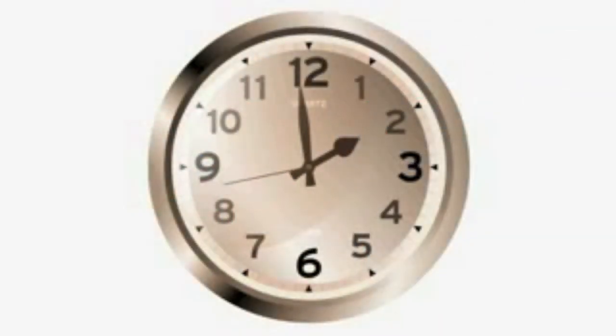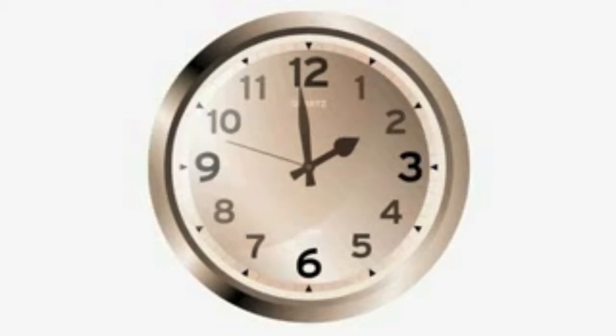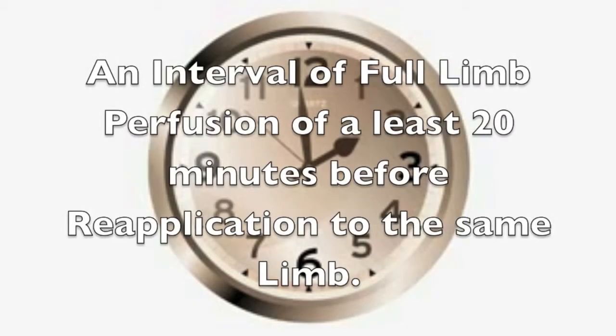The EED's use on a limb should not extend beyond 2 hours. If use of the EED is needed again, an interval of full limb perfusion of at least 20 minutes should be allowed before an EED can be applied again on the limb.